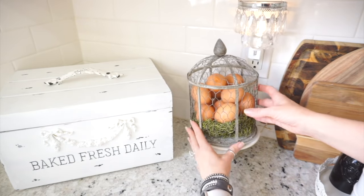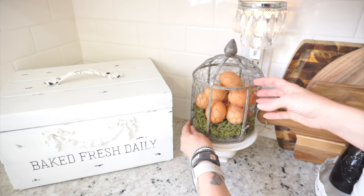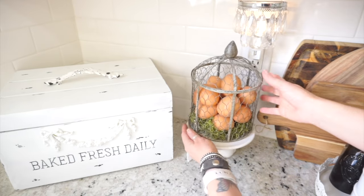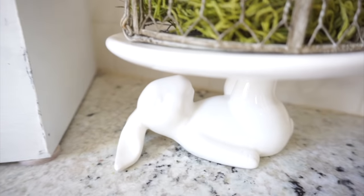And then over here I'm going to have this cute little stand with the bunny, and then I just have this little cage that I placed some moss and some artificial eggs in, and I do believe I got those eggs at Hobby Lobby. And that cute little bunny stand, I got that at Home Goods.